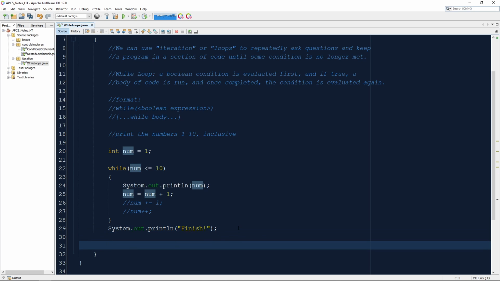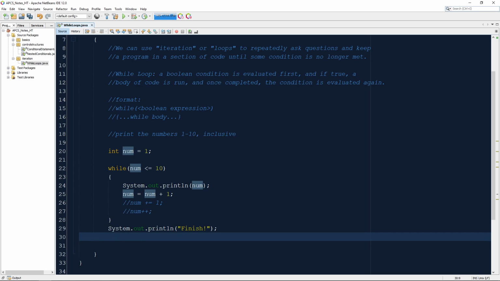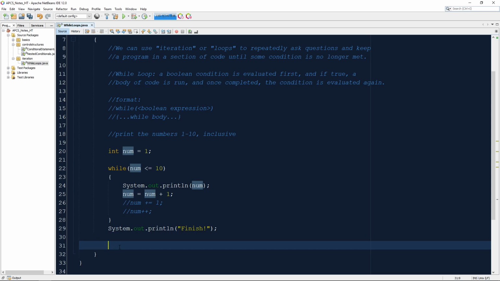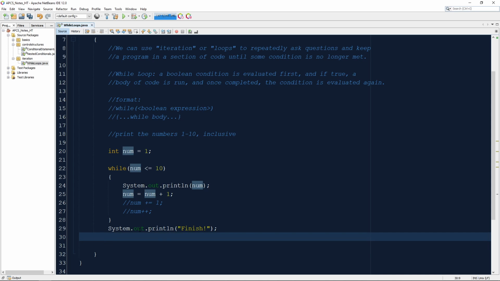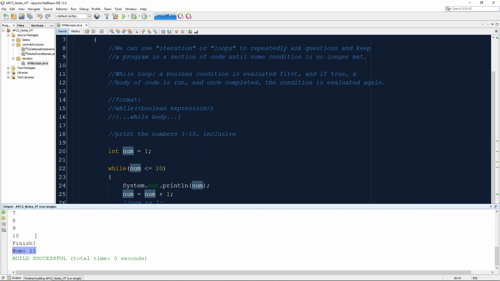So let's do this again. But let's reset num to be equal to 1. Actually, let's first print out what the value of num would be, real quick. Hopefully we see that because num was declared above the while loop in the scope of main, it exists for all of main, so that means we can refer to it on line 31, and we should ask ourselves, what value does it contain? The answer should be 11, because that's what caused the loop to stop. So if we print out num and we attach it, we should see the number 11, because that's what caused the condition to be false, and there it is. Right?